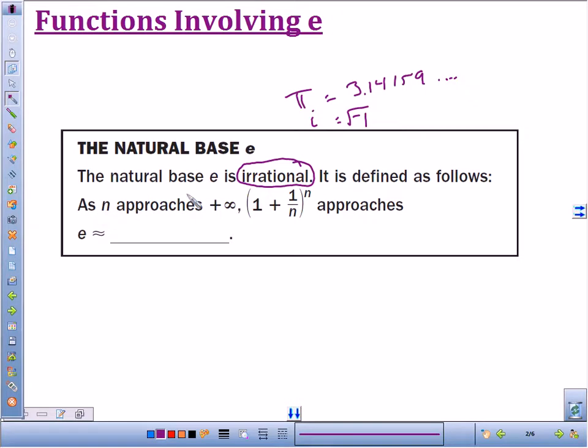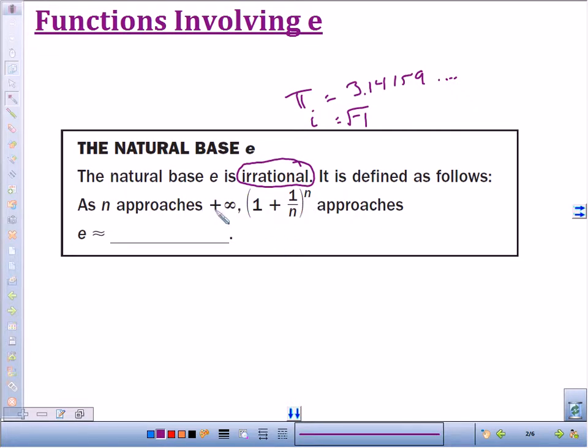Now, we have this function here, the 1 plus 1 over n to the nth power. This is actually based on the compound interest formula because it's a very similar setup, right? 1 plus r over n to the nt. In this case, r and t would both be 1. There's no t here, and instead of r, we have 1. But n is n. It's in the same places.